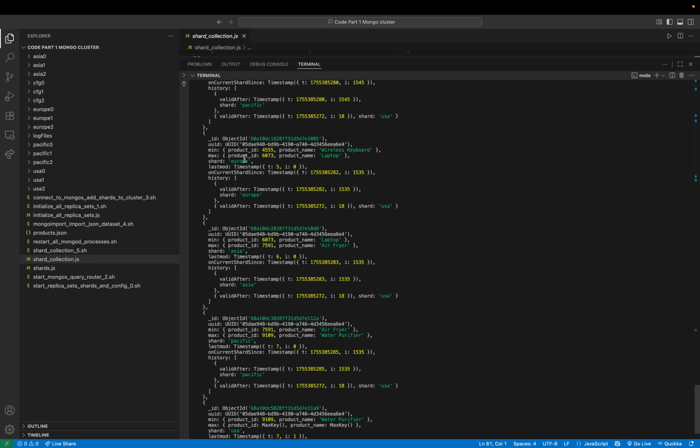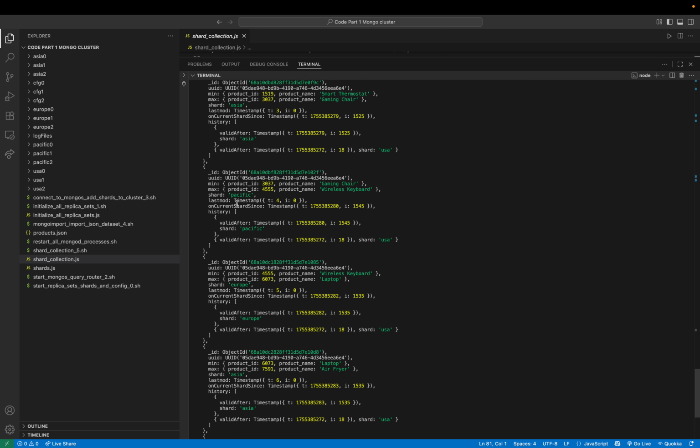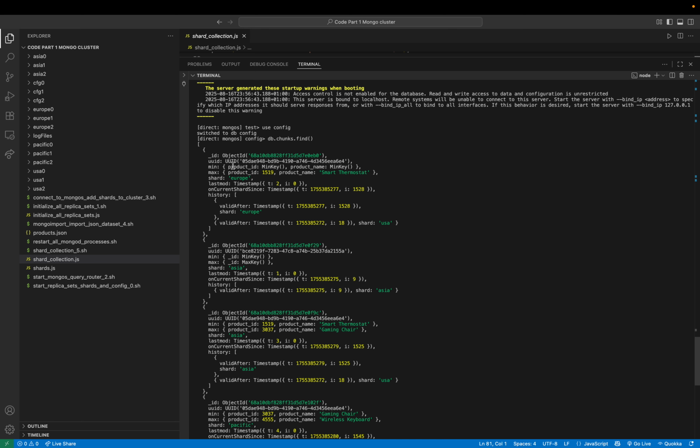For example, on shard Europe we have a chunk that has min key and max key, and it's a range.